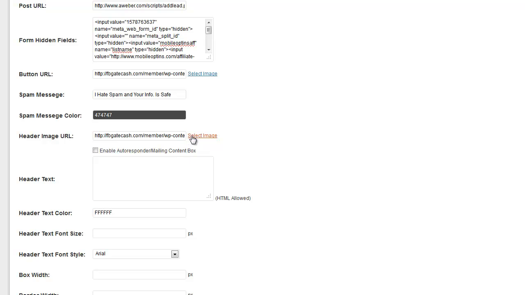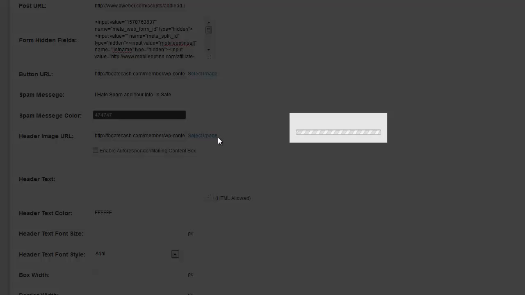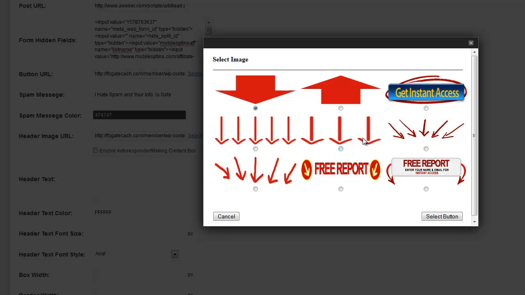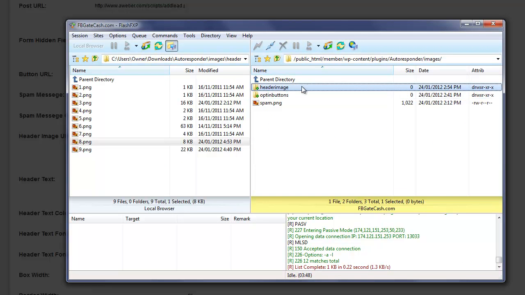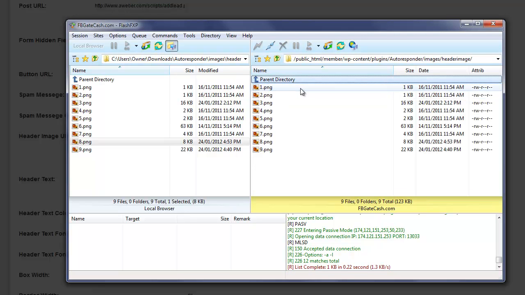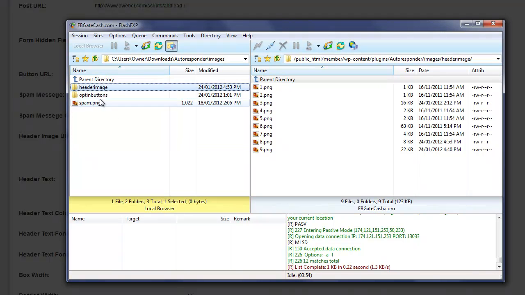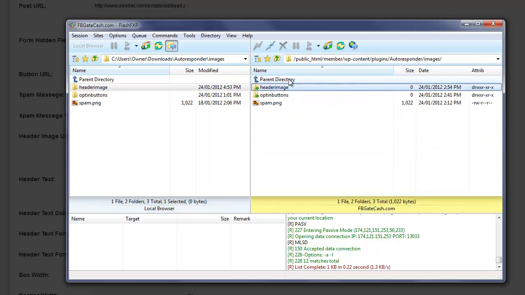Now if you don't want any of these images, you can replace them very easily. Just open up your FTP software. One is called a header image folder, and this is your hard drive. If you have a bunch of different images you've had made up, you can simply drag those over to this folder. Just make sure you keep the same file names.